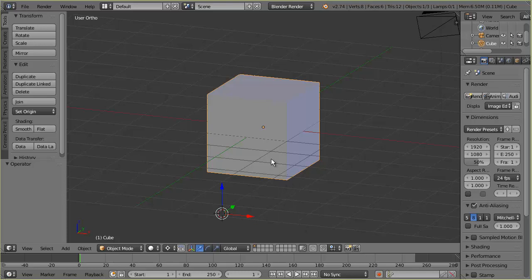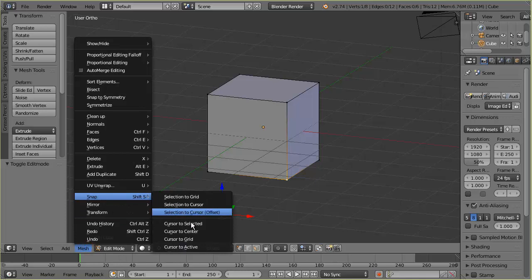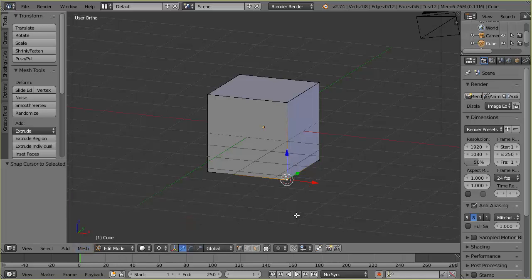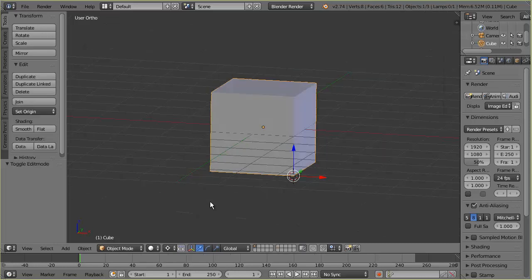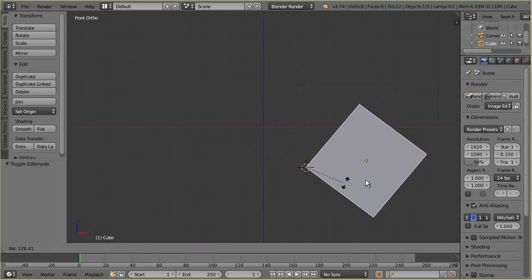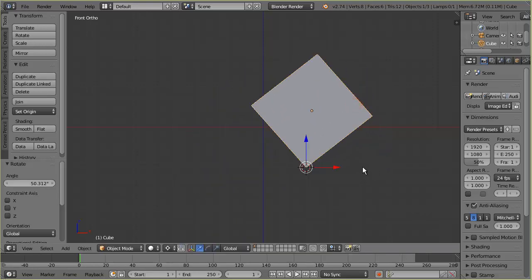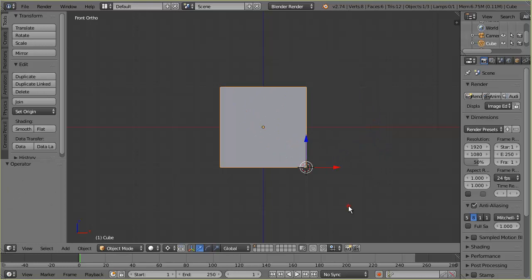Now I need to put that back on now. Snap that to what's selected, and the origin point goes with it. Now if I go back to my front view and rotate, it's going to rotate on that pivot point. That is the new pivot point. I can also just put it out here. In fact, I could put it right in the center.